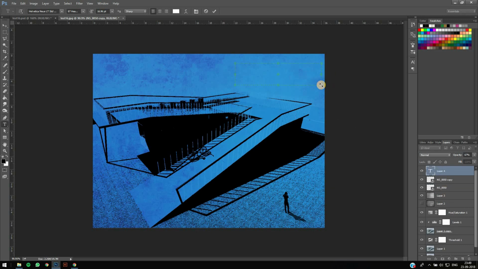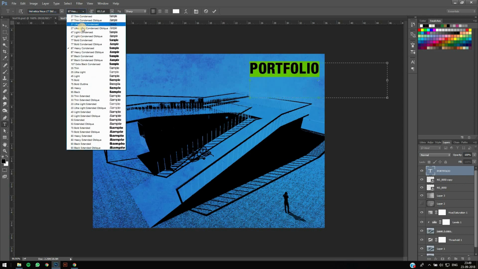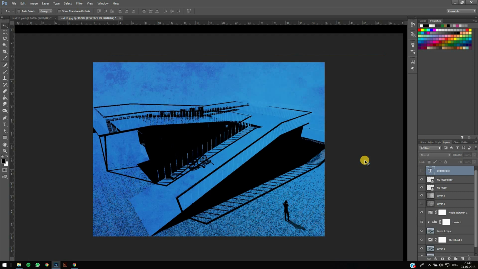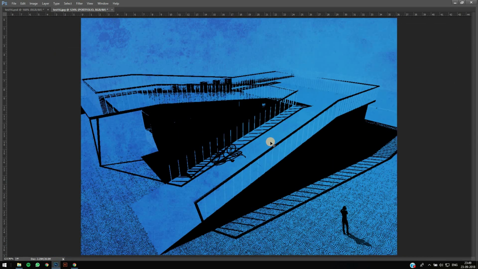So this kind of image you can use for your portfolio cover pages or just for a quick render to explain your design. So you can just put a text on it, so it acts like an abstract background to what you want to discuss and what you want to show in your design. Very quick way to get a very cool looking render for your designs.